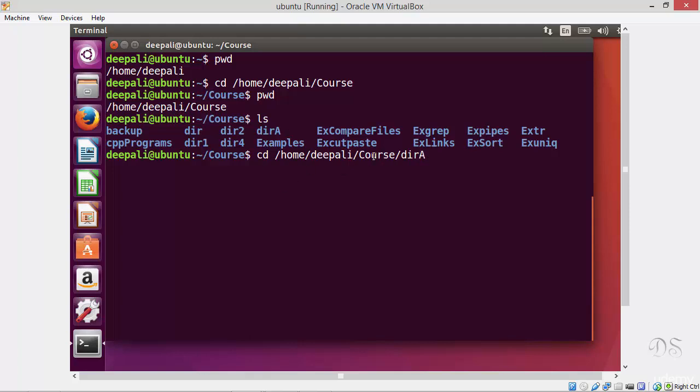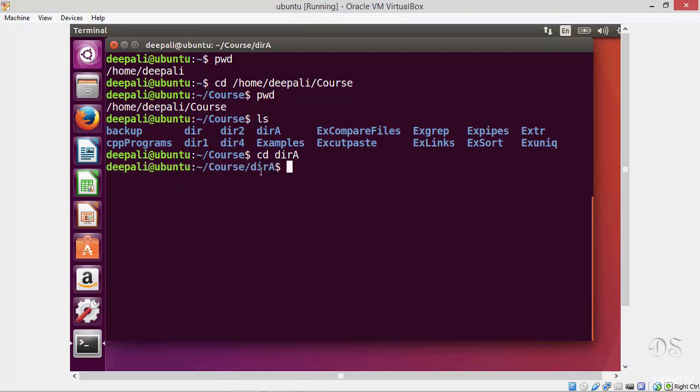Now we are already in this directory course. So instead of specifying this full path name, we can just provide the relative path name. This dot denotes the path name of the current working directory. In the previous section, we had seen that we can omit this dot and this slash, as it is always implied when you write a directory name or the file name as argument. So there's no need to use it. We can simply write the name of the directory.